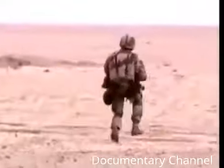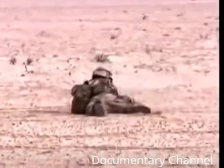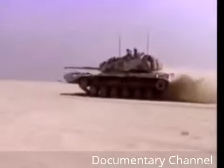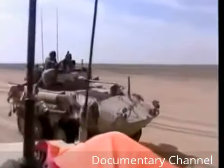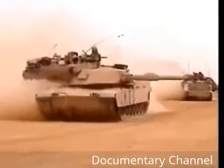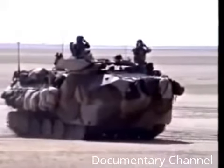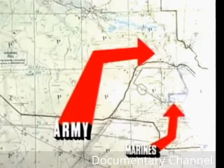The 1st Marine Expeditionary Force, including the 1st and 2nd Marine Divisions, were given the task of pushing straight through Iraqi defenses and on to Kuwait City. The Marine Divisions fell between the Army's Light Airborne Divisions and the Heavy Maneuver Divisions in firepower and tactical mobility. In addition to their infantry battalions, the Marine Divisions each have three armored battalions: a tank battalion as its shock force, an amphibious assault battalion for mechanized transport of Marine units, and a light armored vehicle battalion for scouting and security. Compared to the Marines' three battalions, the Army's heavy maneuver divisions have 10 or 11 battalions, a mixture of M1 Abrams tank battalions and M2 Bradley mechanized infantry battalions. Due to the differences in the Army and Marine divisions, General Schwarzkopf decided to deploy the Marines in the drive for Kuwait City, while the Army's more mobile divisions were assigned to the flanking attack.